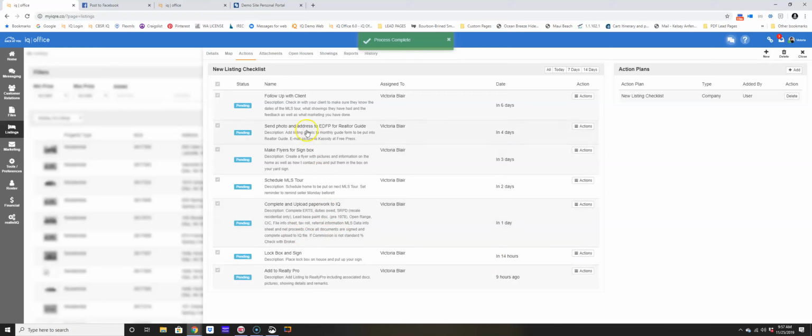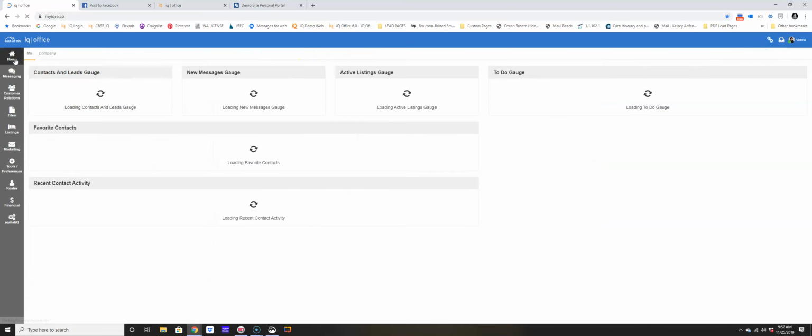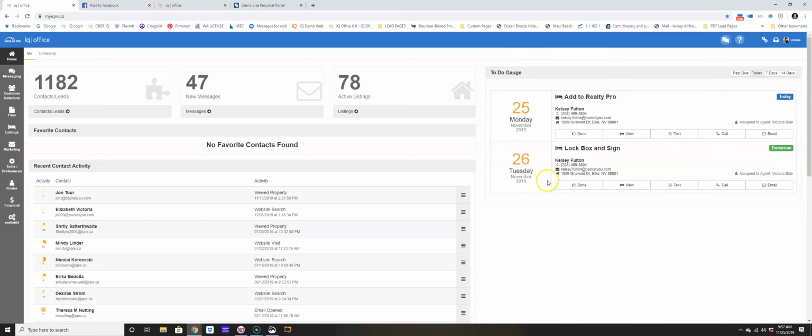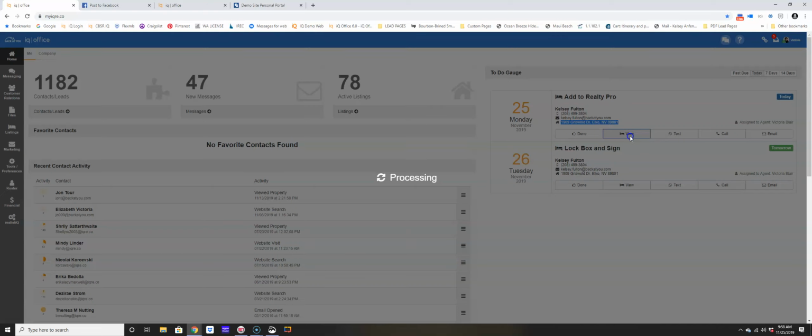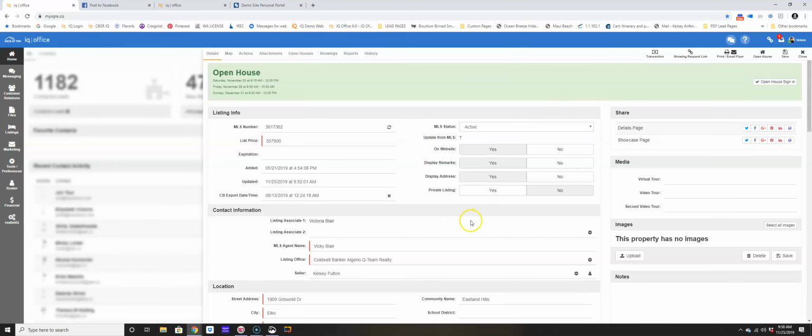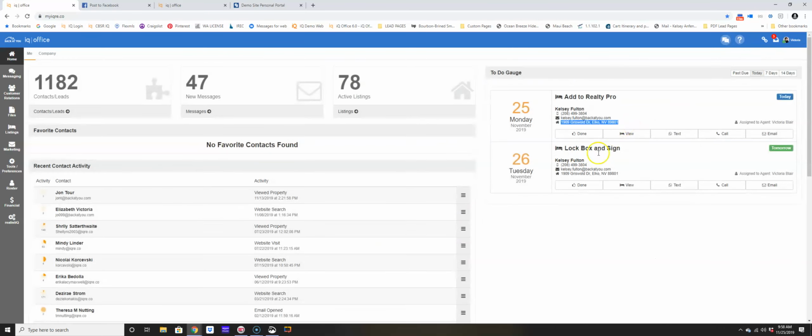And then it's going to automatically put all the information that I need to do on that listing. These actions automatically will populate on my to-do gauge here. So I can see here that I've got add to Realty Pro, that it is my listing at 1909 Griswold Drive. I can view that listing then from here.